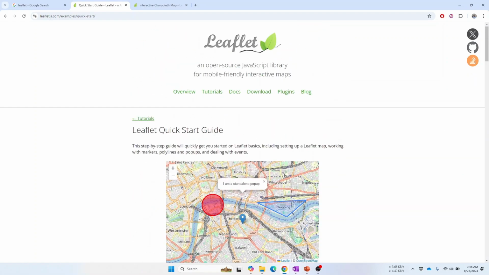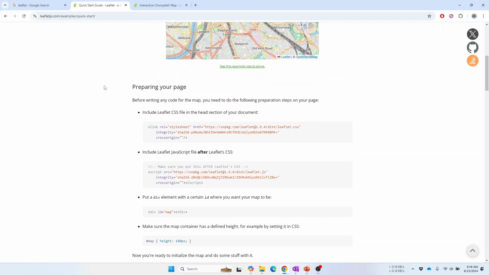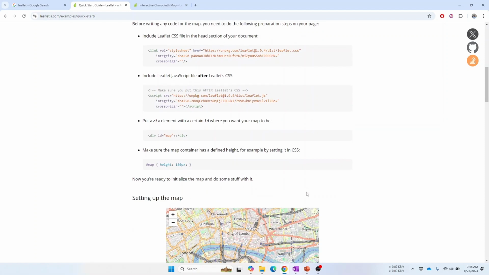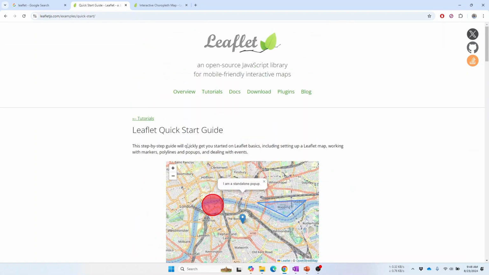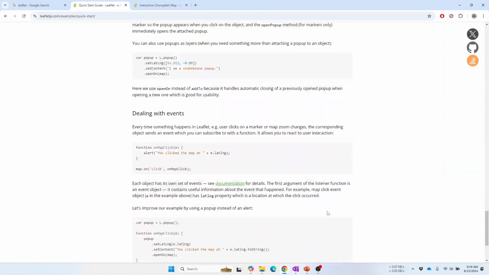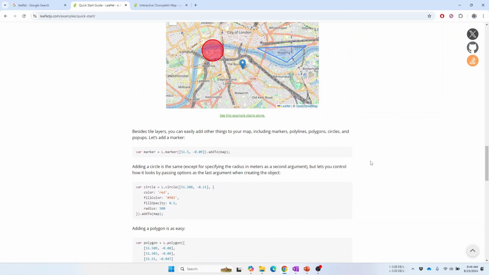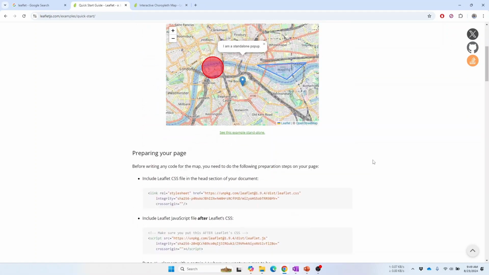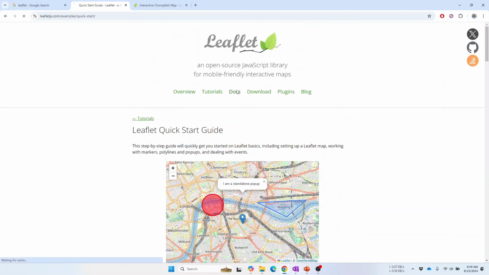So you see the documentation. Actually, what I'm telling is that the documentation of Leaflet is excellent. It is saying from the very beginning how you should prepare your page, what code to include, and also it has given a sample of each code, and it is written in detail here how you should start that. So I encourage you to go through this documentation and maybe this Leaflet Quick Start Guide, to see how you can get it started. Of course, we will see how we'll get it started and do our own web mapping, but you are encouraged to go through this documentation so that you have a good idea what Leaflet is and how rich the documentation is.